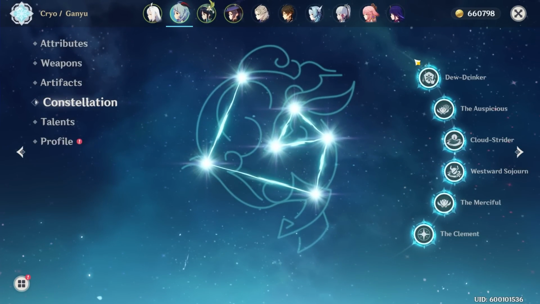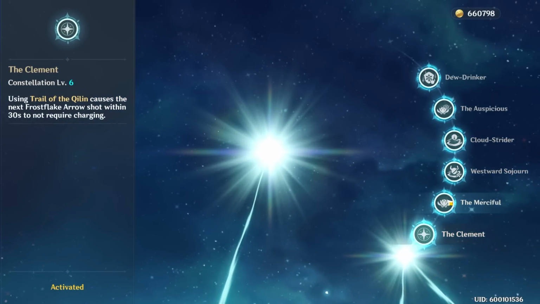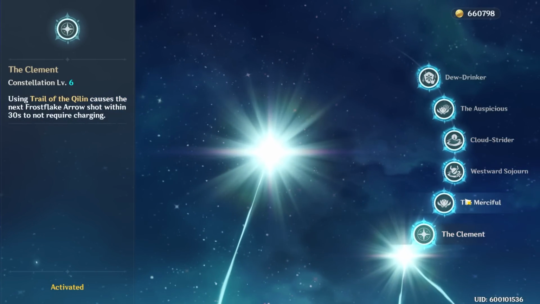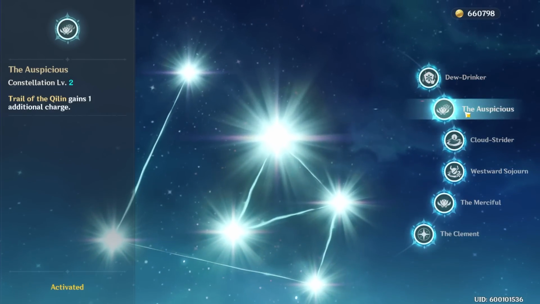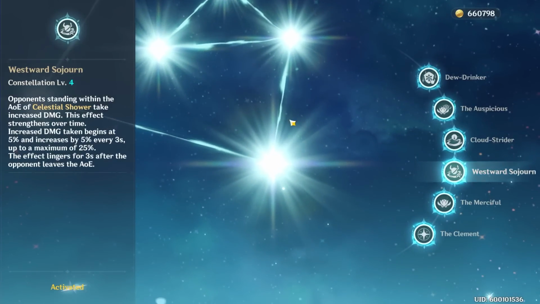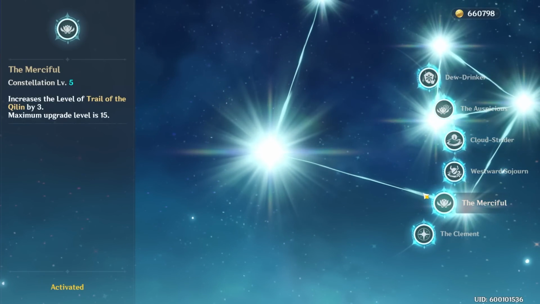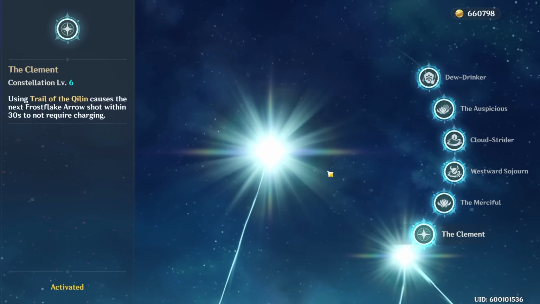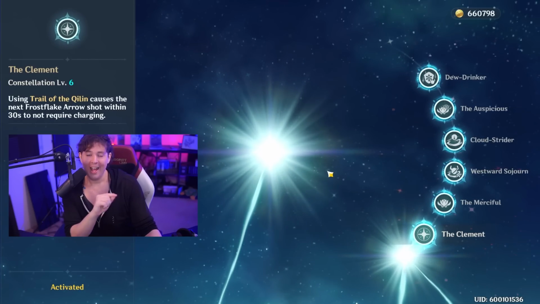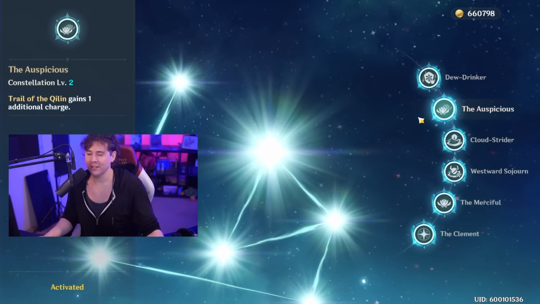Now, as far as constellations for this character, they all sort of build on themselves into a giant culmination where you have all of them, including the C6, because the C1 is going to give you a little bit of cryo resist down. C2 is going to give you an extra elemental skill. C4 is going to give you bonus damage. C5 is going to give you a level up increase to your elemental skill. Great. And then C6 is going to give you a free Frost Flake arrow after you use your elemental skill, which is paired extremely powerfully with Constellation 2.